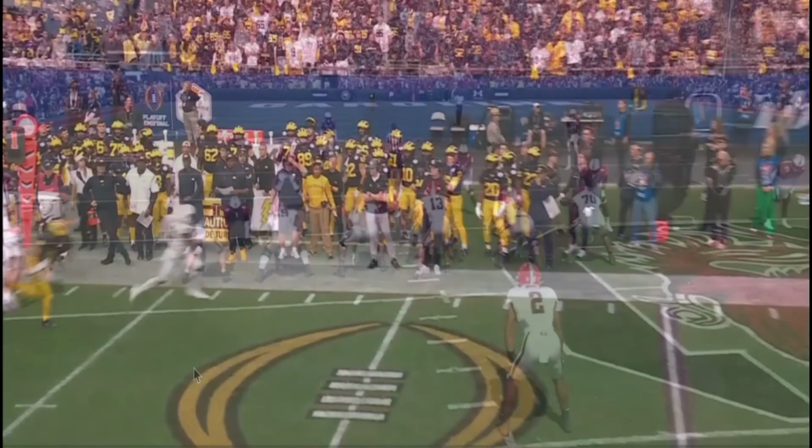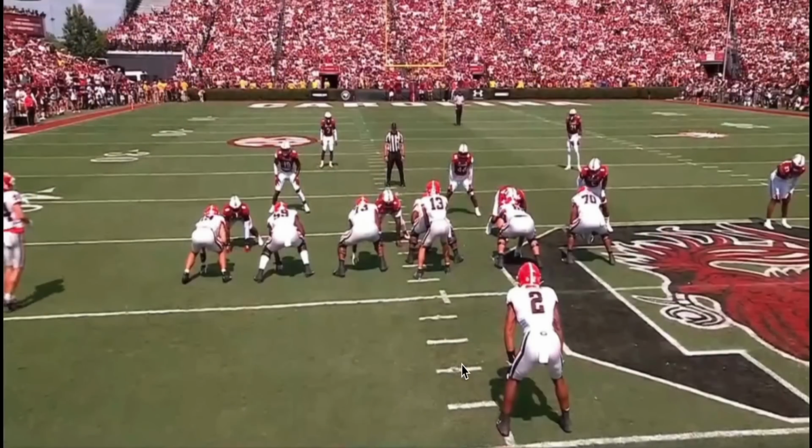Now, I don't think too many people can stop Georgia's passing attack, especially if they go with stuff like this. To me, this is when Georgia was at its best earlier in the season. You had that edge-bending perimeter passing game. Everybody keeps asking me, what am I talking about with that? It's stuff like this. You'll see Bad Lad McConkey right here go in motion, and then you'll see him be the fly action player here. You get that boot to Kendall Milton here.